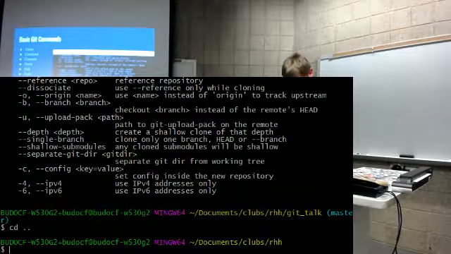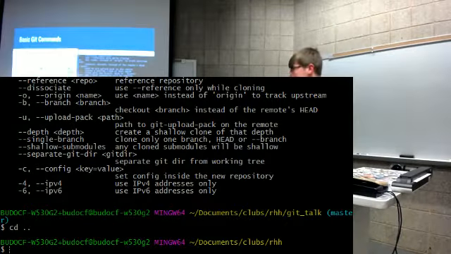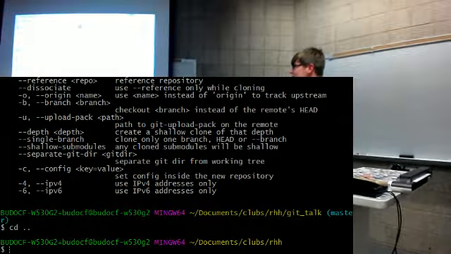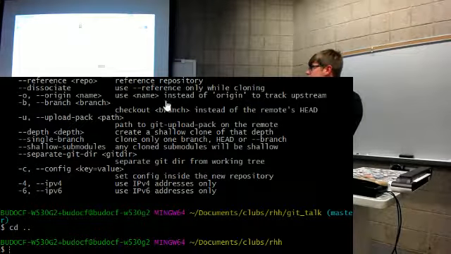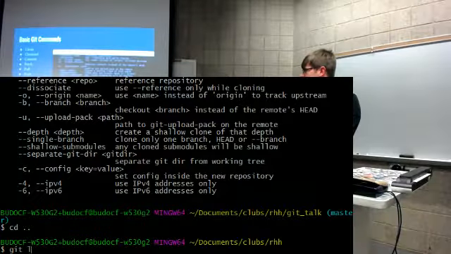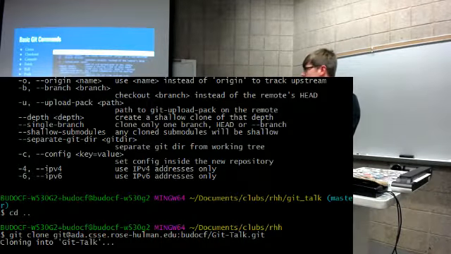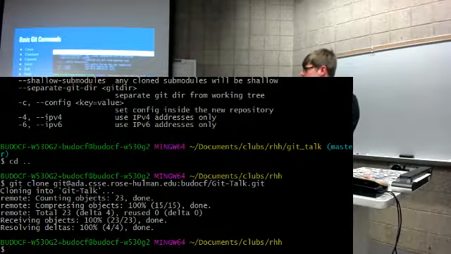Let's grab the RHA one, because I have it. So I can just copy that. Git clone URL, enter, going into git talk.